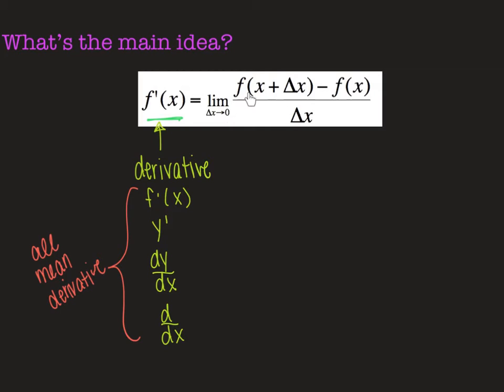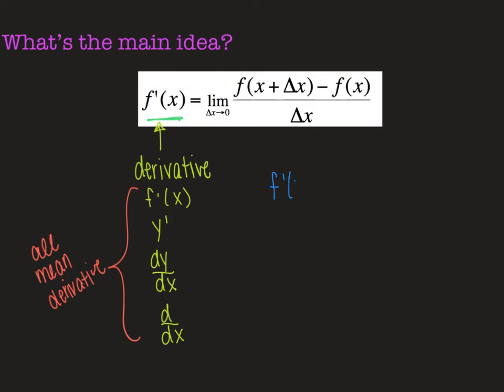So what we need to do algebraically is take our function and plug in x plus delta x to make this new function up here. Then we're going to subtract our original and divide it all by delta x. I'm going to write it also in the notation that you'll see on Delta Math. It's the same process, just slightly different.